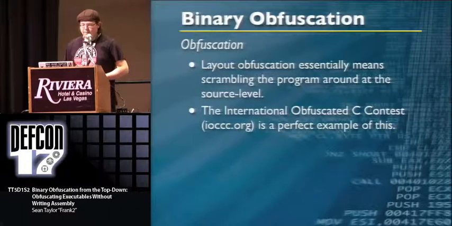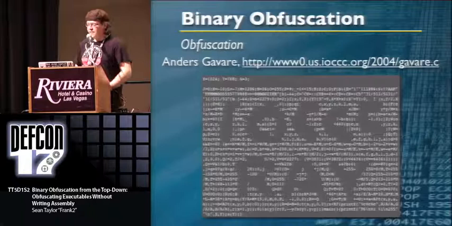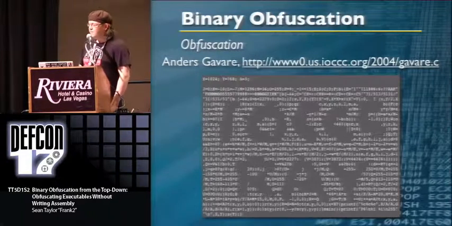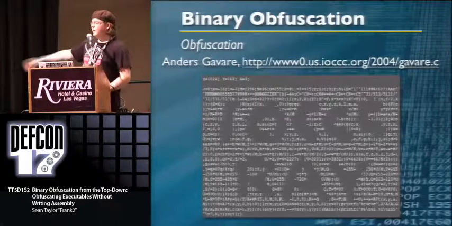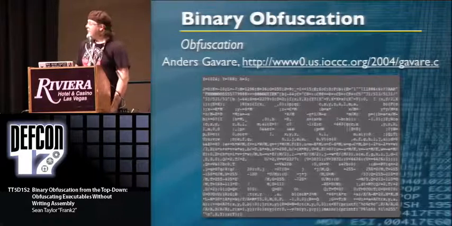And by that, I mean, just look at this. This is one of the entries from 2004 for the International Obfuscated C Contest, and it's beautiful in how ugly it is. Basically, somebody kind of sort of carved out the letters haphazardly. It doesn't even look even, and I don't even know what this does. If you just look at it, you don't even know what it does. You'd have to run it, unless you figured out a way to de-obfuscate what the hell it's doing.